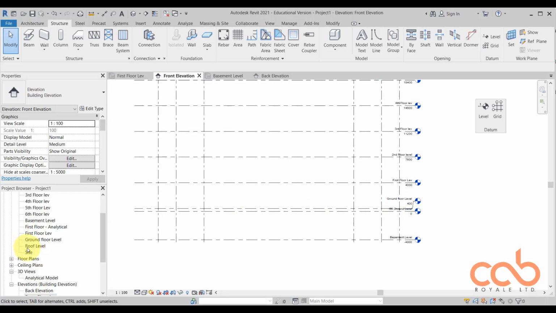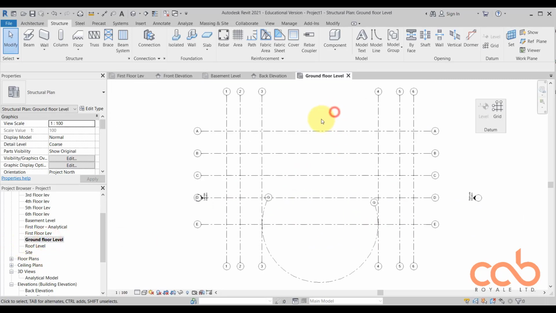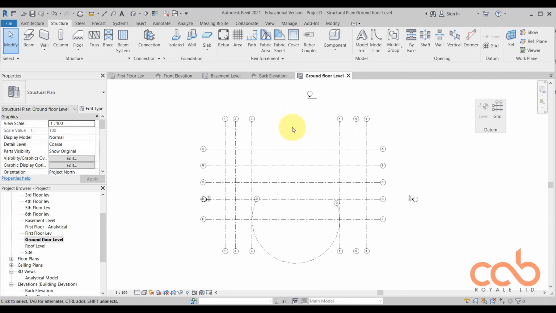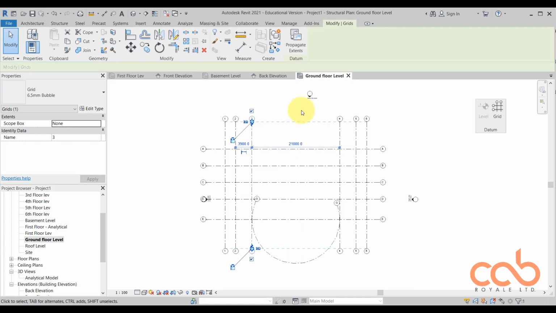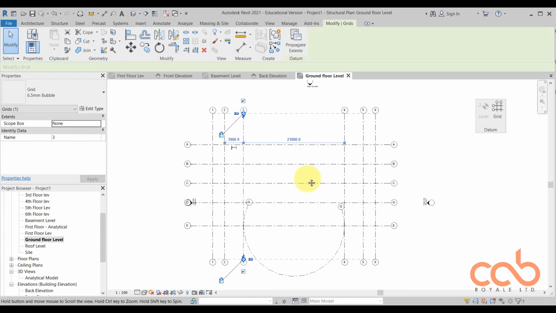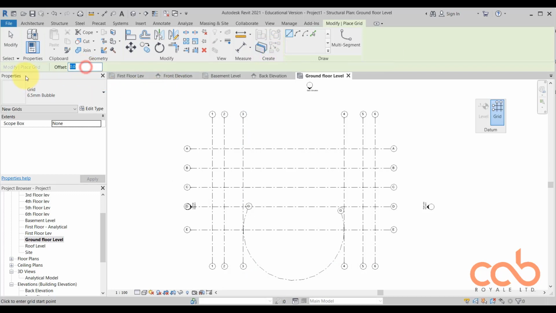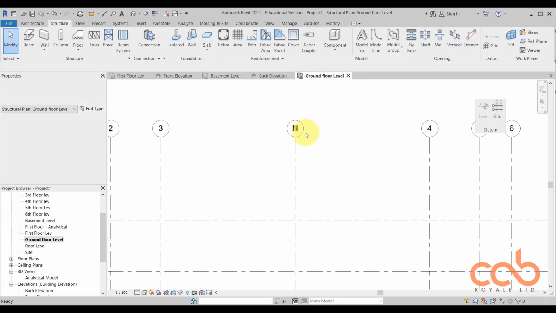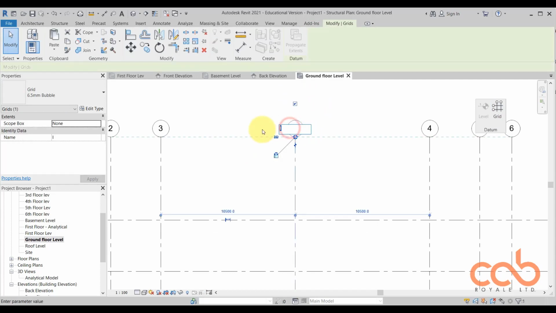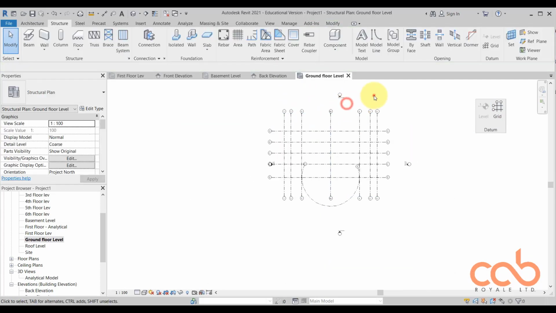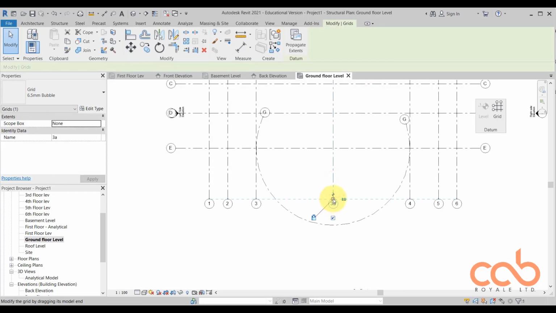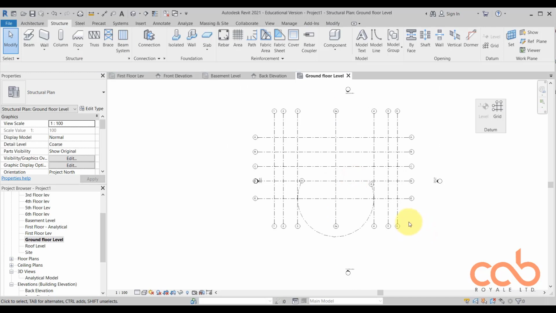Now we can move straight to the ground floor level and then start placing our columns where we want them to be. Now we will also like to place one grid in between the 3 and the 4, just for some slight adjustment on what we have done. So I can pick my copy and then offset it 10,500. We do 10,500, and then obviously we will call this one something close to 3A, and that is fine. So this one goes straight into our work.